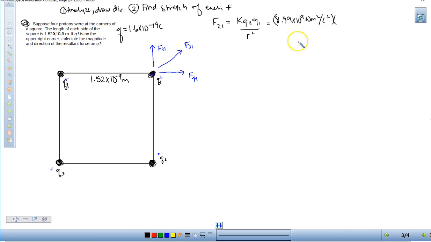Q1 and Q2 are protons. All of them are the same, even though I label them as different. They're all the same, protons. So the charge is just going to be the charge of a proton for both of these. I didn't put the coulomb there. You could technically square this because they are the same number, or write it out. It does not matter. Now the distance from here, Q2 to Q1, is 5.12 times 10 to the negative 9th, because a square means all the sides are the same.